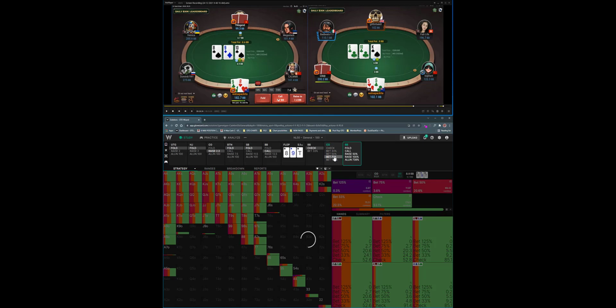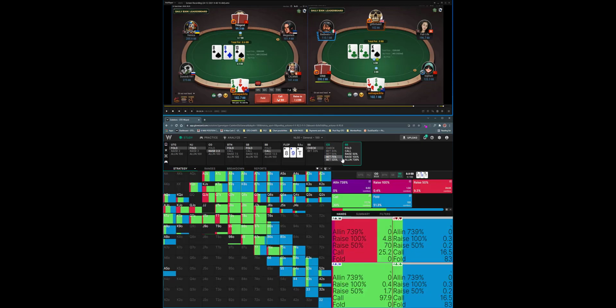Now, what should I do? It's a big question, because this is where I got confused. I have 2 pair, but it could be a straight already. You could have Jack Queen, you could have a flush draw, lots and lots of possibilities. So I wasn't sure. I was thinking between a check-raise, and obviously I'm not going to fold. A call.